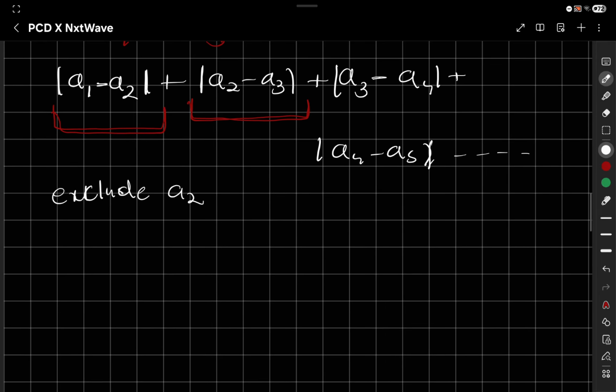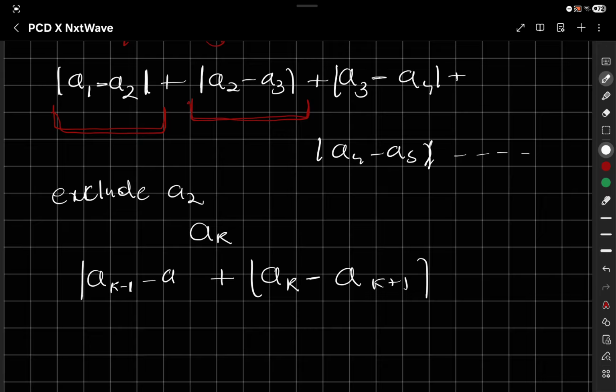So basically, generalizing this case, if I am excluding some element ak, then its exact previous term is ak minus 1 minus ak, and its next term is ak minus ak plus 1.